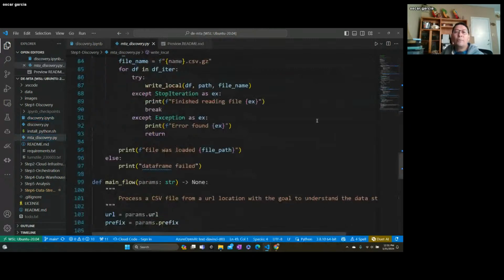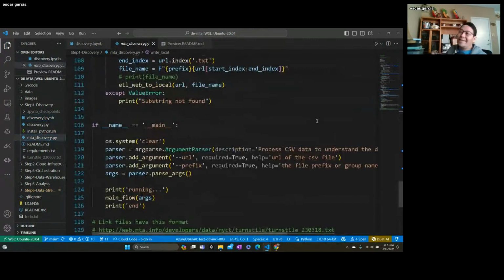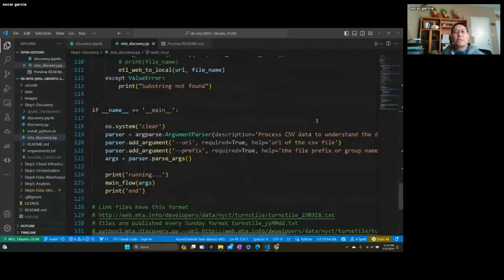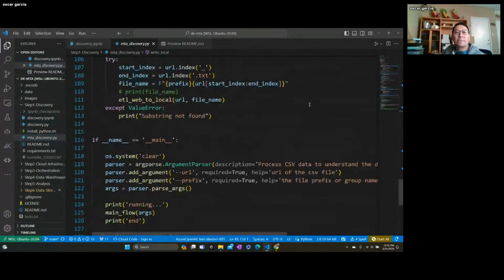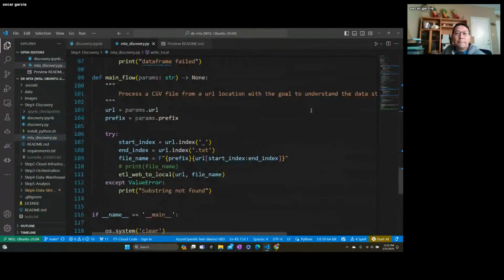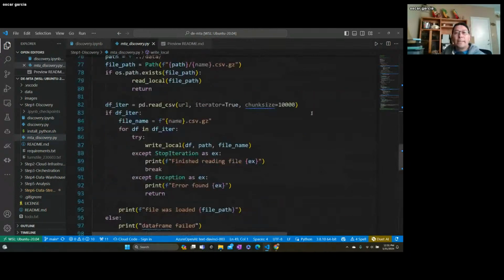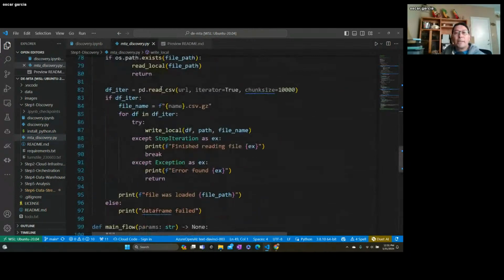This is the code that will run through a data pipeline, right? Instead of just doing a wget, it will read a CSV file from the internet, from a URL, and use an iterator to do a chunk size download of 10K, for example, right? So this means that instead of downloading the whole thing, it will just stream the data in chunks and download it.